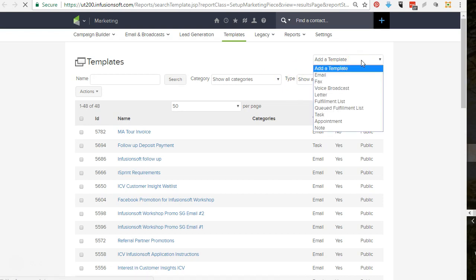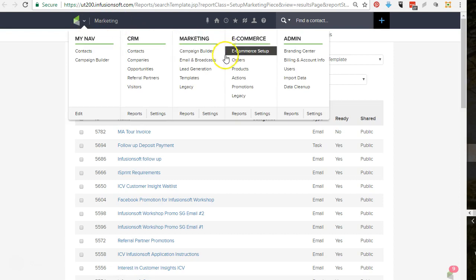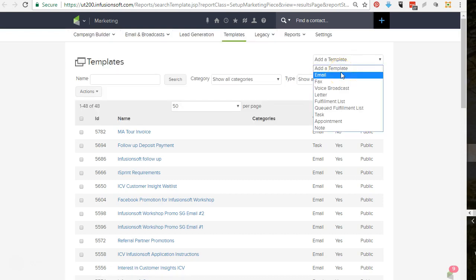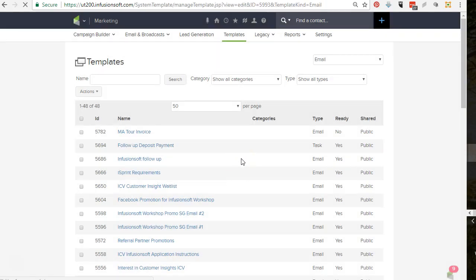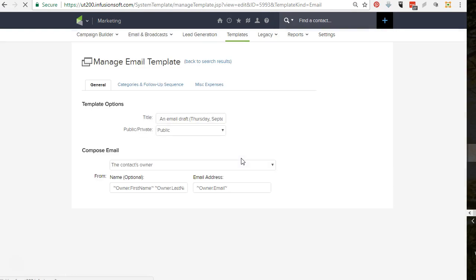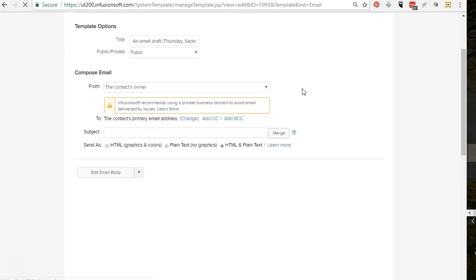It's just pure text, and your email link may not appear as a link. How to do it is you go to marketing templates, then click add an email template, and then draft an email that is pure text. When you say pure text, can you also insert a clickable link for the landing page?